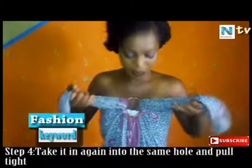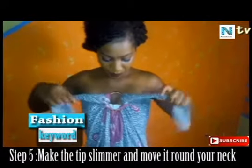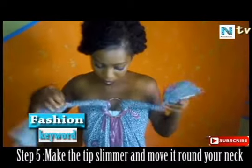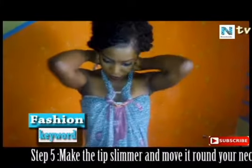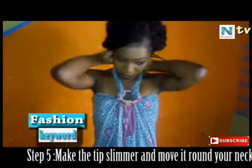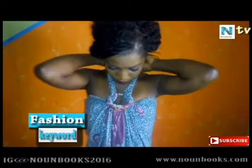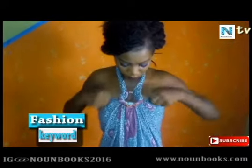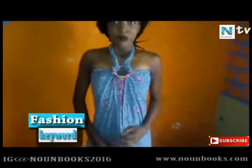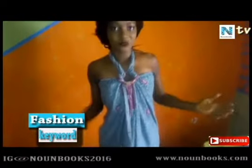I pull tight. Then, this tip, I make it slimmer because it's going over my neck. I make it this slimmer. Then I take it over my neck and double knot it. So there you have it. This is also perfect for a pool party or a beach party.